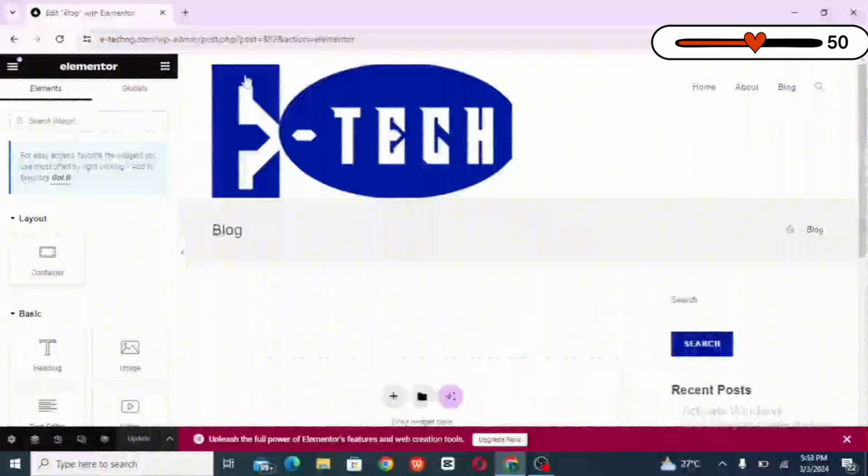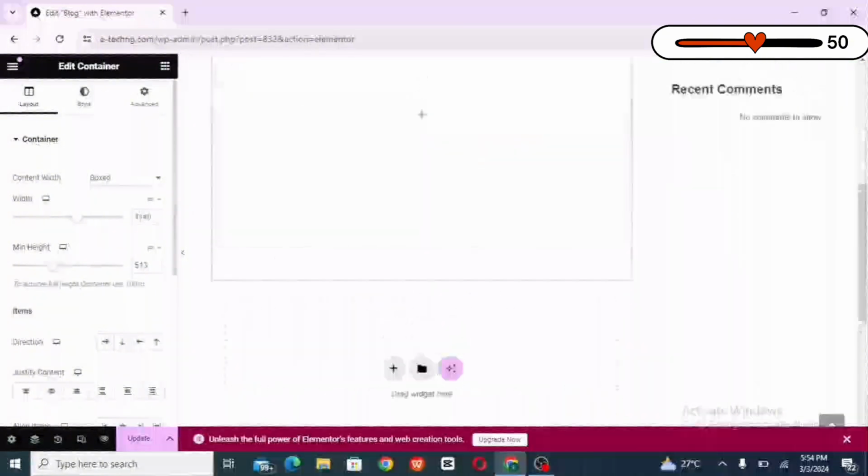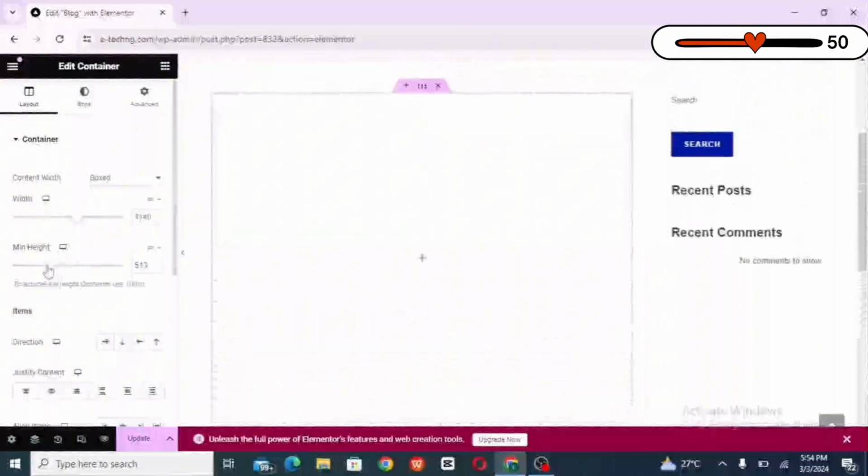Click on the blog, click on the container, and here we can add or reduce the width and the height. All you need to do is drag this, and it will increase, and take it back, and the size is also going to reduce. That's it for the height and the width.